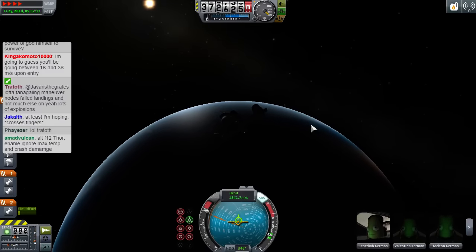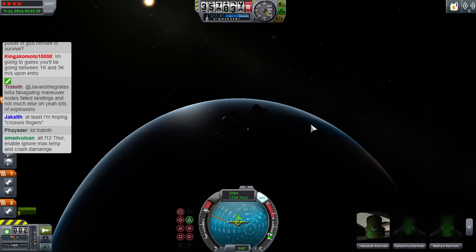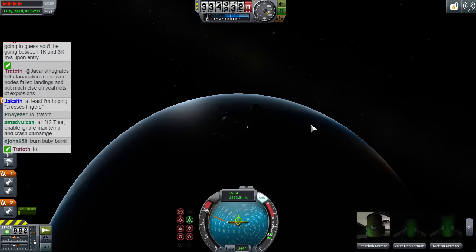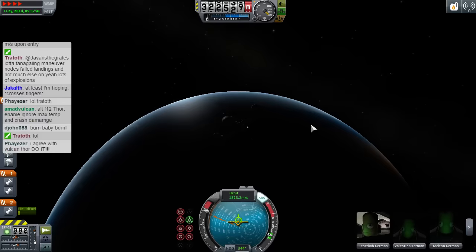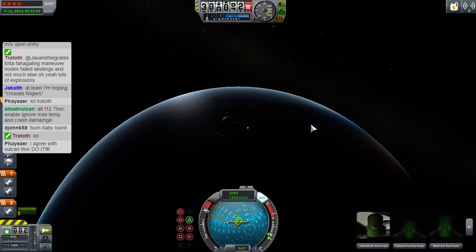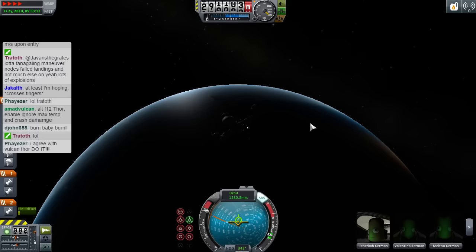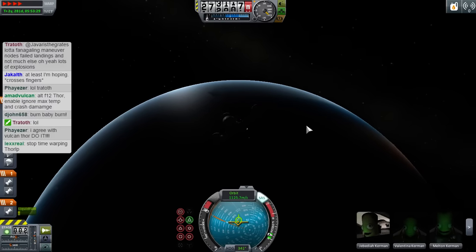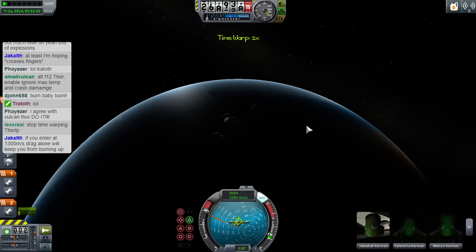Yeah, because we don't have an encounter with Laythe. We have an impact. I mean, we are headed into the planet. So I want to slow down as much as possible. And we'll just drop in light as a feather. I'm going to come off of this speed up here pretty soon. Stop the warping. Roger that.